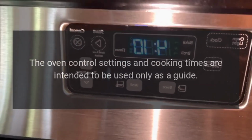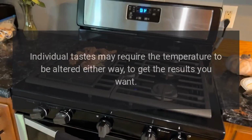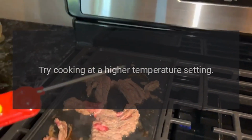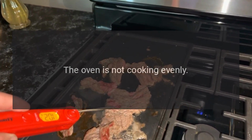The oven control settings and cooking times are intended to be used only as a guide. Individual tastes may require the temperature to be altered either way, to get the results you want. Try cooking at a higher temperature setting. The oven is not cooking evenly.